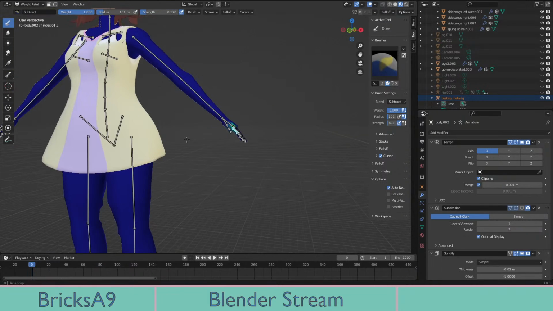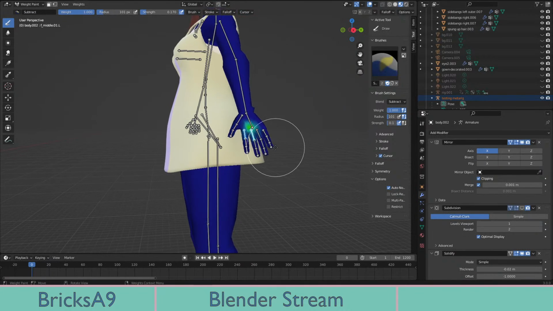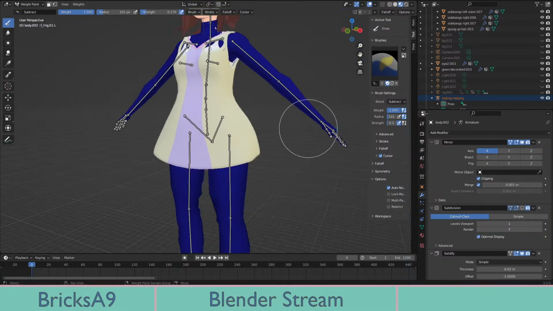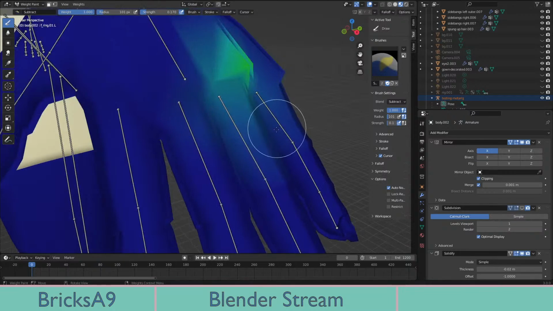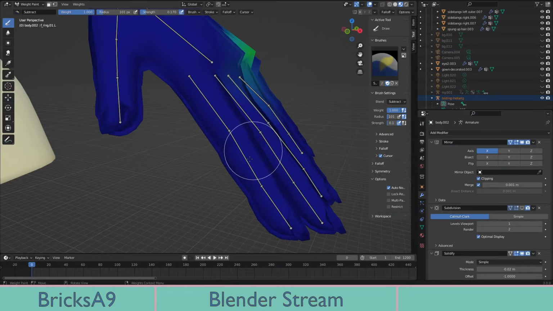Okay, so I need to figure out how I'm going to do this correctly so that I can get a good hand.